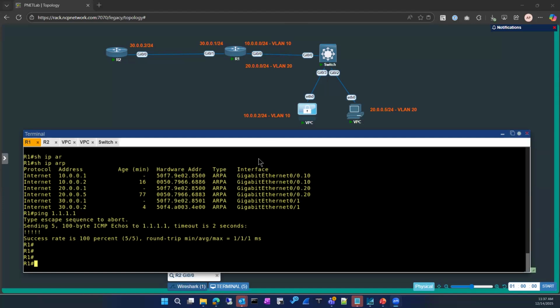So on the gig interface, like R2 GI 0/0, we have given no IP proxy ARP. Yeah. It means it will break all the communication if that command is there, if a station is configured with the wrong gateway. If a station is connected with the wrong gateway, it is not going to send any reply back, because it is not going to send an ARP response back for it to route the packets.